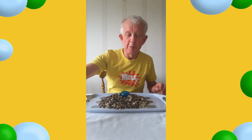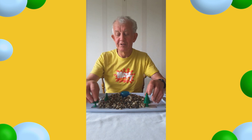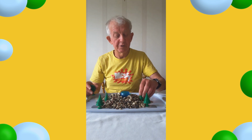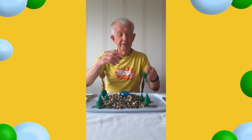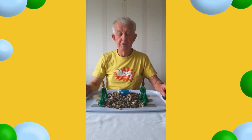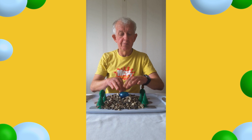And to make it a bit more interesting as well, we've got some Lego trees. Oh, they're nice. Now, in a real volcano eruption, trees get knocked down and get wiped out, but this might not happen here. So there we are. So we've got a little pretty picture of a volcano. And that's where the volcano is going to erupt from.